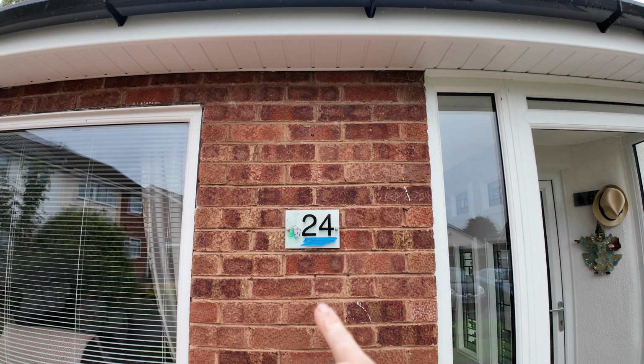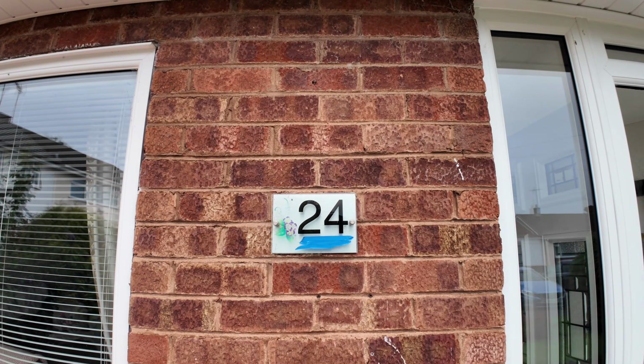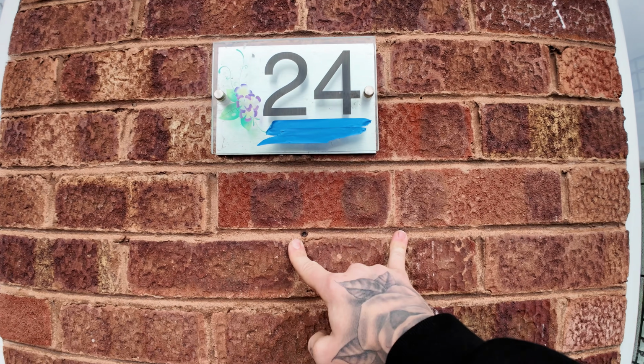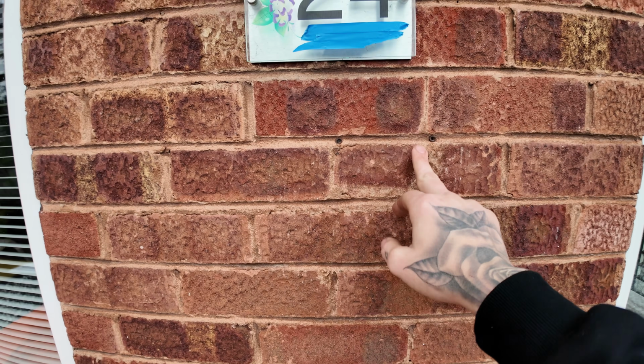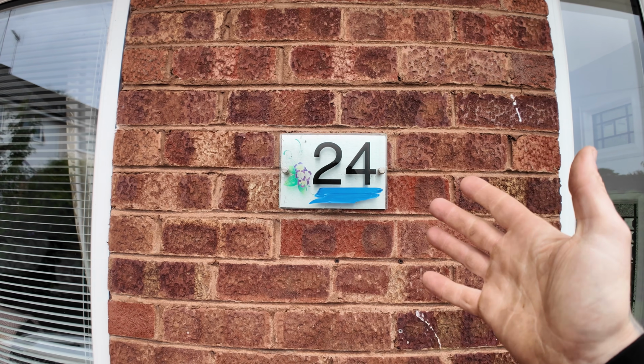So first of all I'm going to unscrew the lettering and the house name. We're going to be pulling out some plugs here and here, and there's a plug there. So what I've said to the customer, as and when I can, with these plugs pulled out, is I'm going to collect the dust with a dustpan.